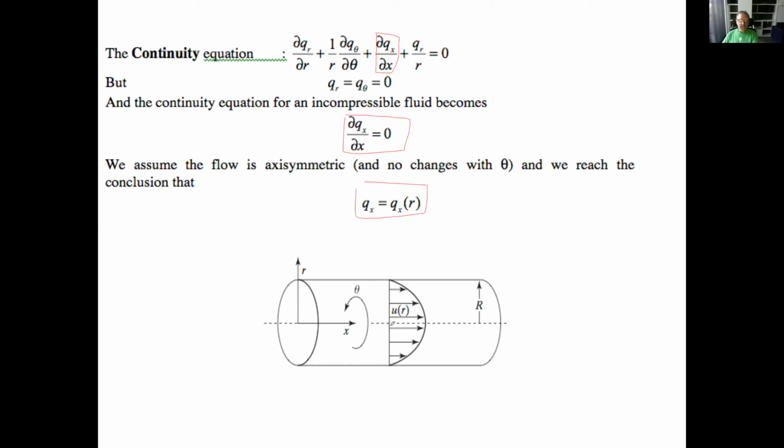And here's a little effort to show what we expect. We already know that the flow between two plates looks like a parabola, so we expect something very similar. This is what we sketched out. This would be the radial direction, and this is the x direction. This would be the velocity profile. We put the coordinate system at the center, therefore we're going to have symmetry up and down, which we did not have in the case of the plates. So this is going to be actually simpler.